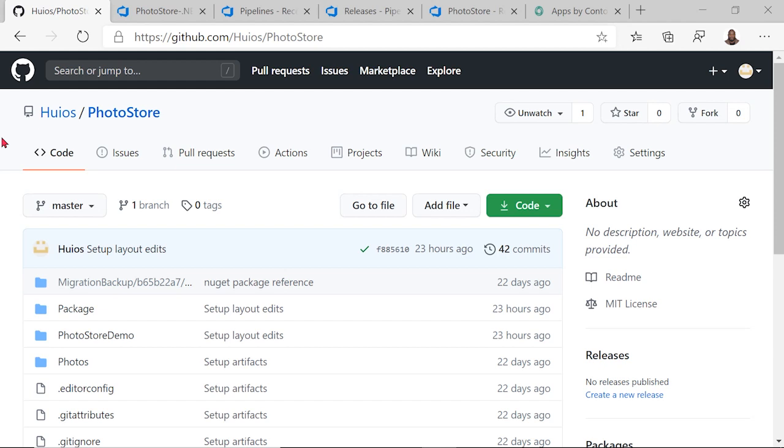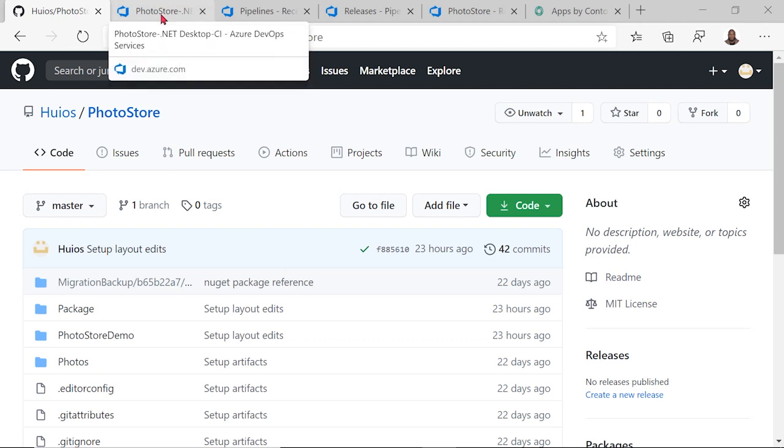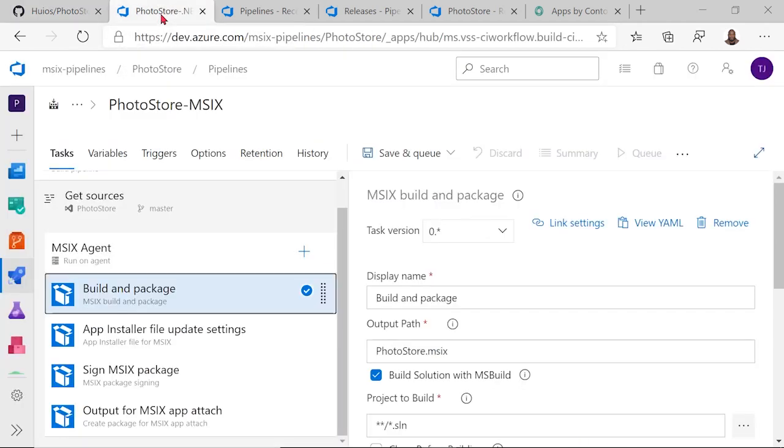And then pulling from here is a build pipeline in Azure DevOps. What it essentially does is anytime there's a new commit or new code in my repository on GitHub, it creates a new build of my application, and then packages that new build as an MSIX, and it also creates metadata that I'll use for updating the application. I'll walk you through some of the details a little later.